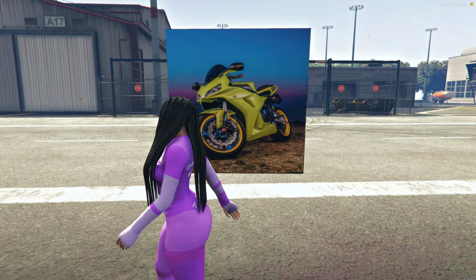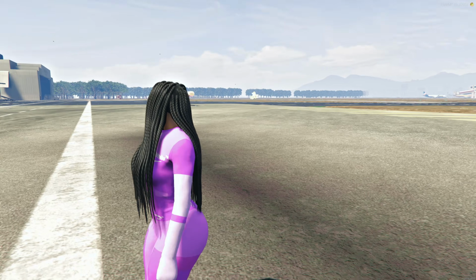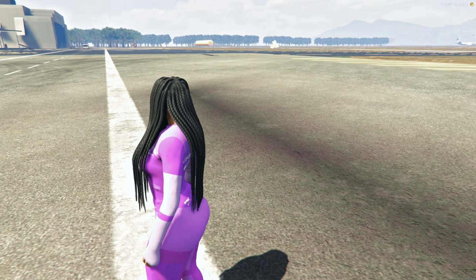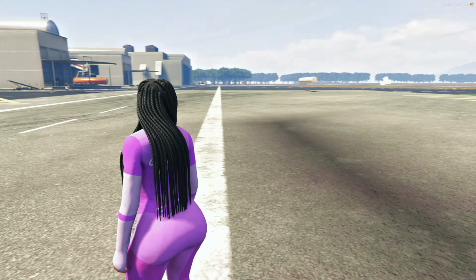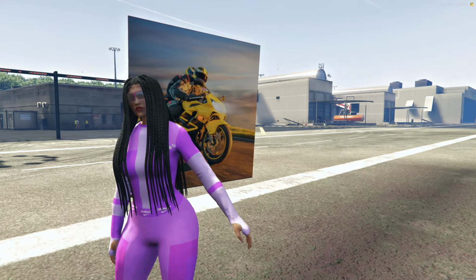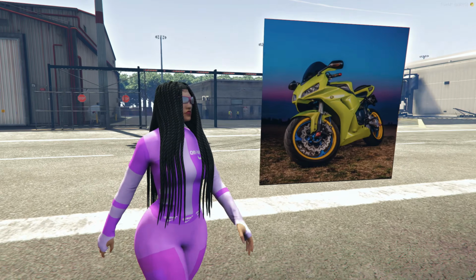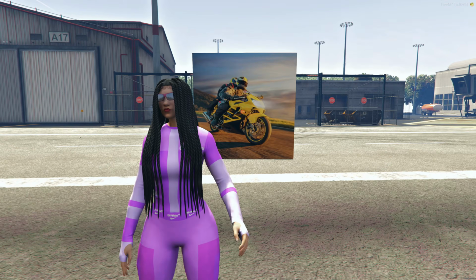So if you did want this to show on two sides, you would need to basically have another plane on this side with its own textures that move as well. It's kind of crooked. I didn't straighten it all the way up. So yeah, that's how you create UV animations.